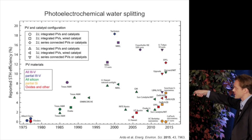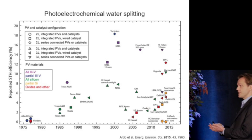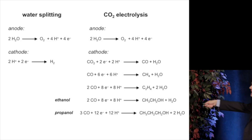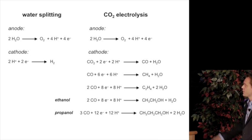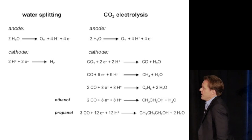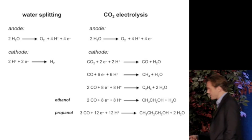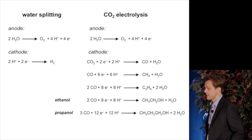In recent years there's been an explosion of interest in this area. Solar-to-hydrogen efficiency for photoelectrochemical cells has shown a lot of growth, but there are huge issues with stability, long-term performance, and cost of these integrated devices. That's water splitting chemistry — water oxidation at the anode and proton reduction at the cathode. For CO2 electrolysis, it's the same anodic reaction, but at the cathode you're trying to activate CO2 instead of protons to make hydrogen. Taking CO2 to CO, and then to hydrocarbon products or liquid fuels like ethanol and propanol, is possible, but electrode materials aren't efficient enough yet. Unlike water electrolysis, there are no commercial CO2 electrolytic devices.